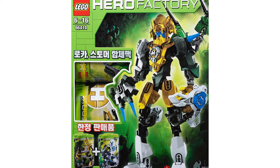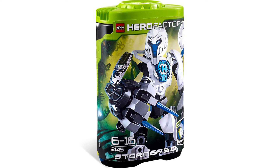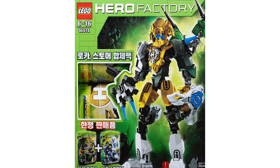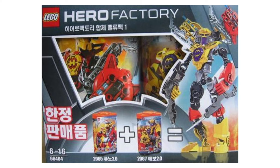Isn't it lovely that you get both sets, so you can build them up, play with them, and then when you're done, take them apart, put them together, build that combo model, and you get extra fun, extra time to build, extra time to play. It's just a win-win situation. Now, I never actually had this combo set, but I did of course have Rocker and Stormer as a kid. I actually never built the combo model either, so I kind of want this set now. I could just get my Rocker and Stormer that I bought separately and build that combo model, but this is in a nicer package. I probably wouldn't want to open it because it is very rare and very expensive — so rare that there are no listings for this on Bricklink whatsoever.